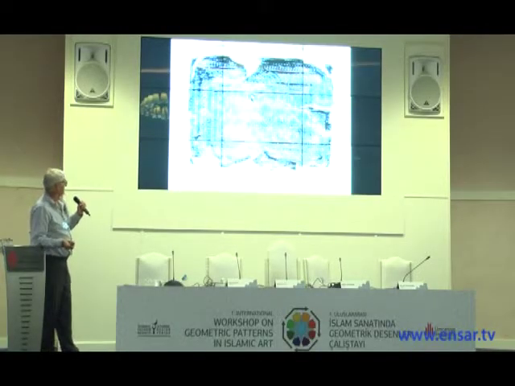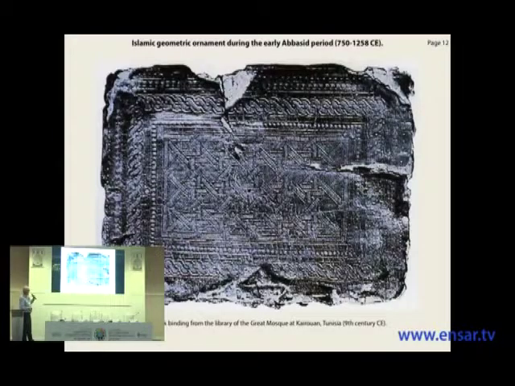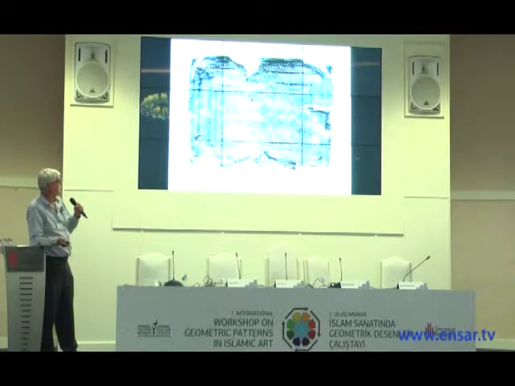And this also comes from Karawan, at the Great Mosque of Karawan in Tunisia, as with the mimbar. And this is an Aghlabid bookbinding cover, and you can see the orthogonal pattern. This pattern is an interesting pattern because it's still used today by people who do cane work for furniture. For cane furniture, this pattern is the predominant pattern for cane workers to this day. It's an ancient pattern.